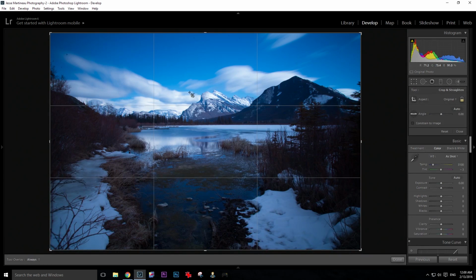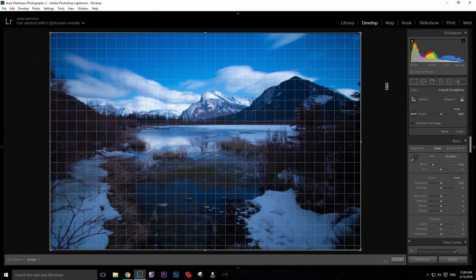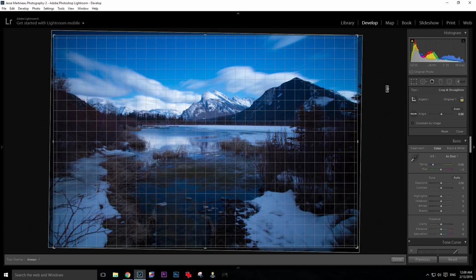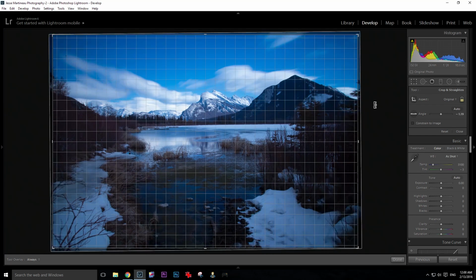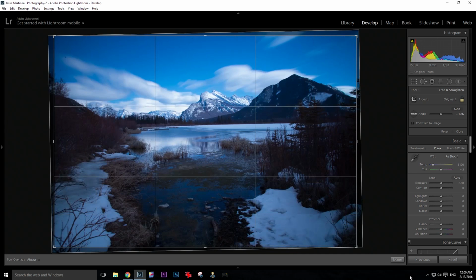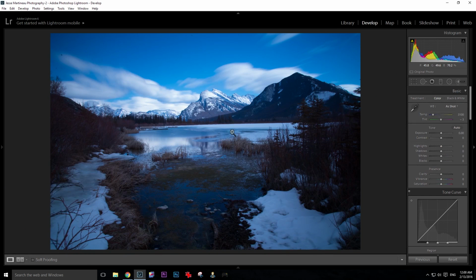So the first thing I do with these images is I balance them. The one thing you need to understand is that this line here is called the horizon line. It needs to be straight. I can't explain how many images I see like this, and it just ruins it, guys. We need to learn to straighten our images.